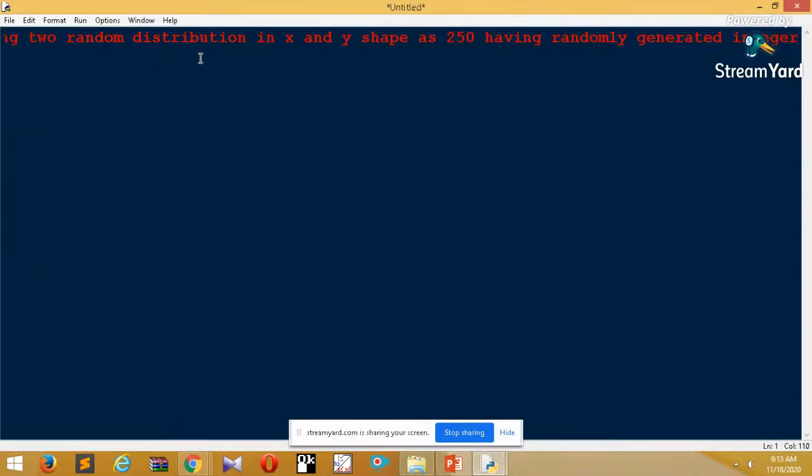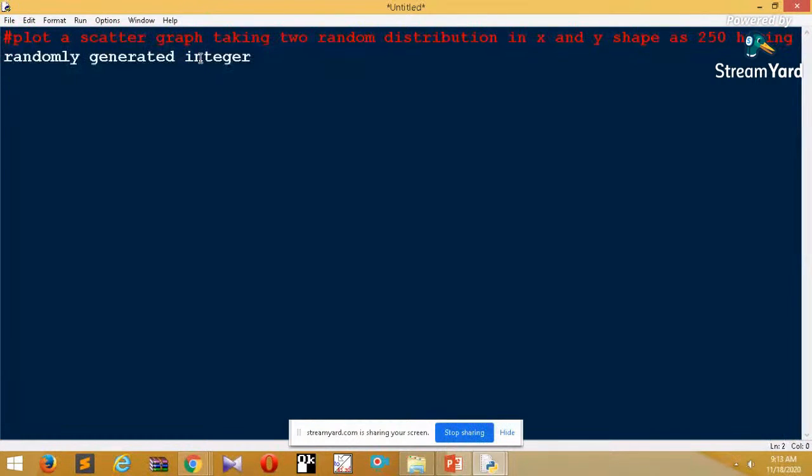Now what does it mean actually? Up to 250 it can generate random integer values, just like a lottery, any random value, and plot them against each other. This is my question in short.